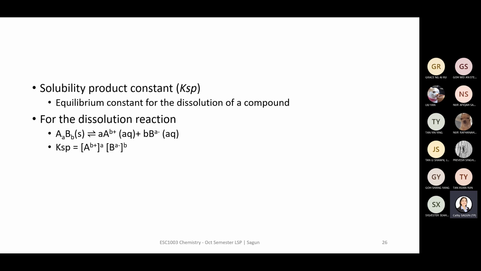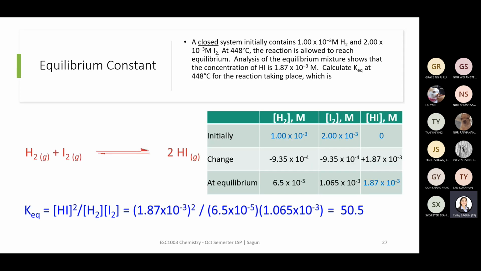It's just that when you have a solubility product constant, you only focus on the product side. Reactant side, no need. Solubility, only the products here. No need to divide by whatsoever. So I won't give you this type of question. I've seen that our syllabus doesn't cover this, so maybe I'll just skip this and go back here.